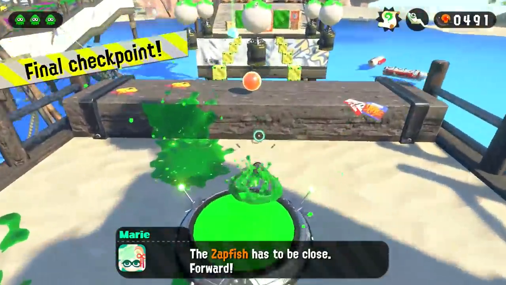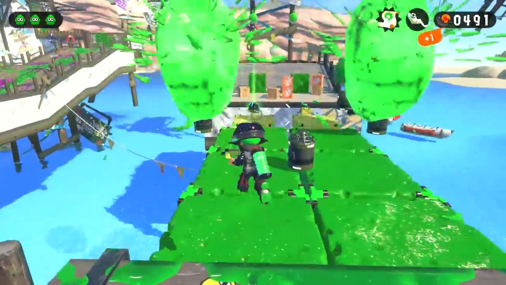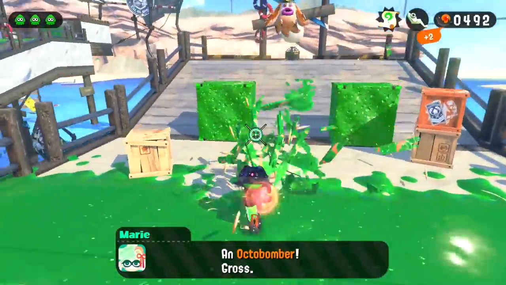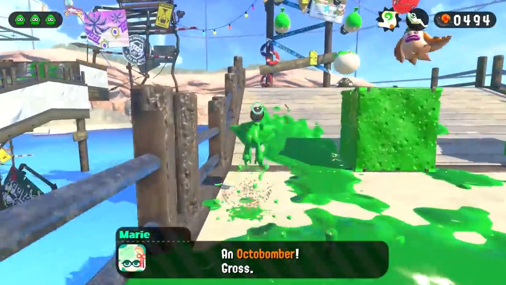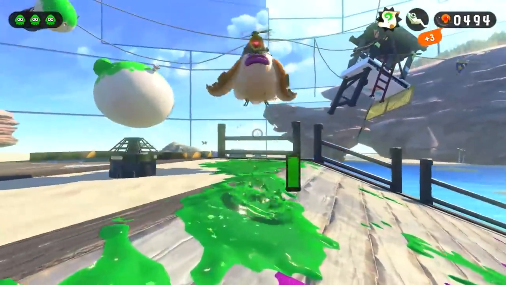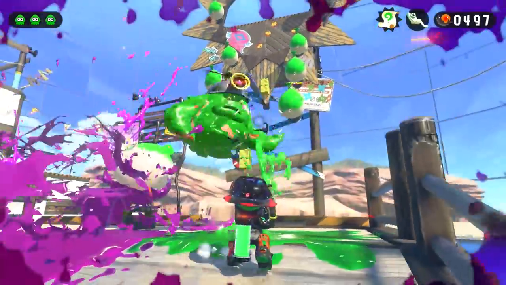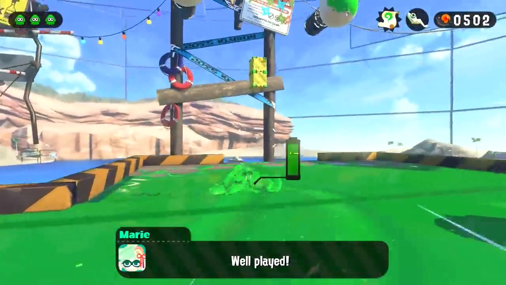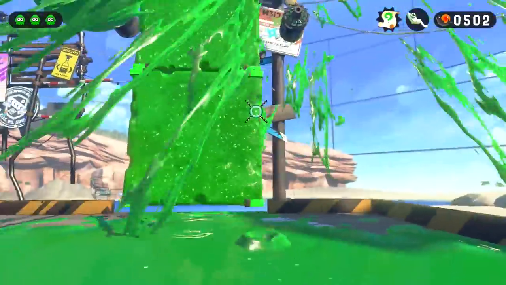Forward. Don't gotta tell me twice. Look at that. Triple armor? Triple armor. Triple armor madness. That up there is an octobomber. They're awfully slow and don't have good mobility, but they hurl up splat bombs on you and can be lethal as a result. I would lose my armor in one hit if that directly hit me. Thankfully, I did not have that problem.